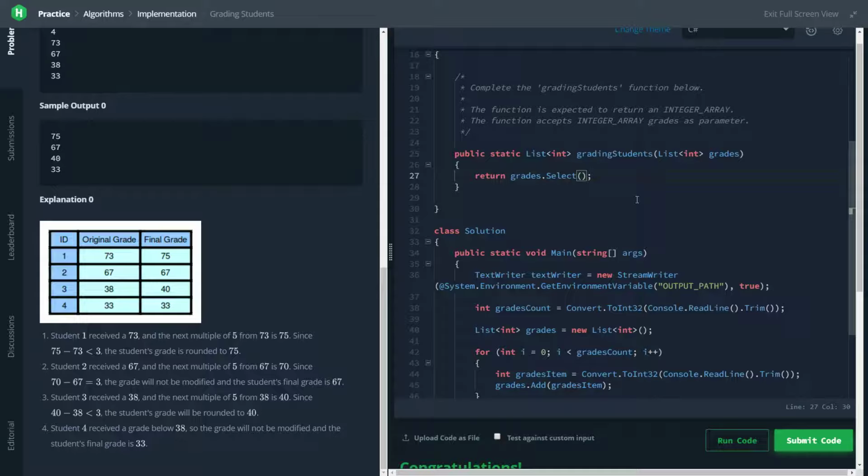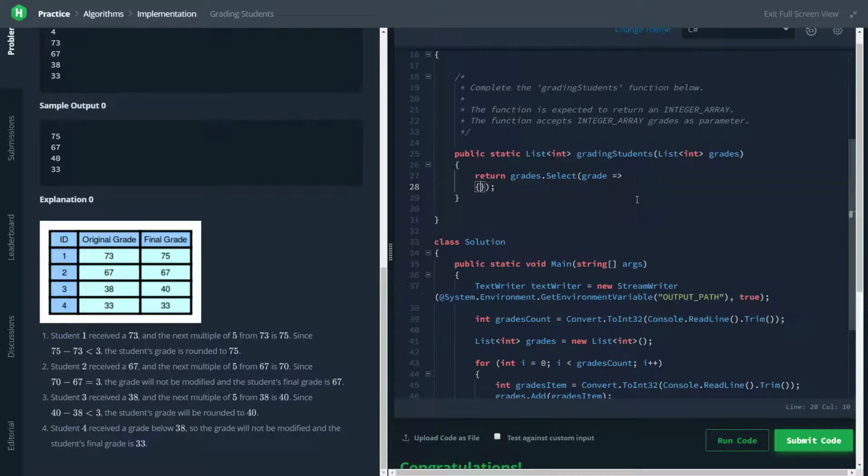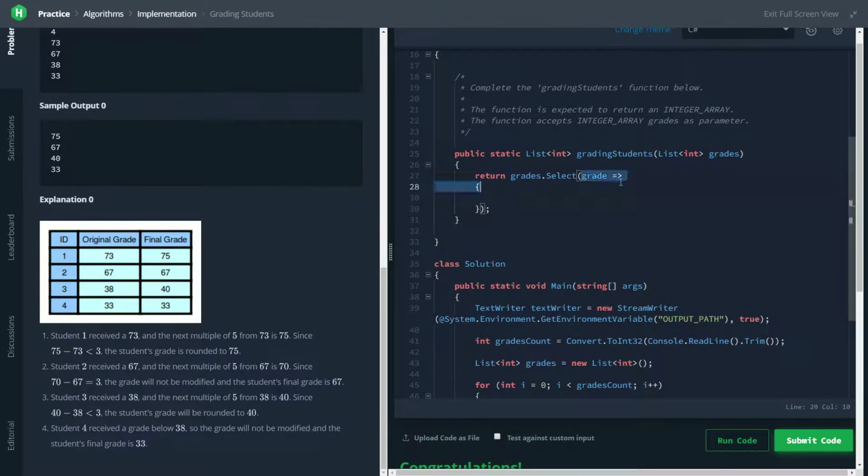So for readability, we could just call this variable anything, but we need a variable to use to invoke operations on every member of grades. So we'll just call this grade. If I could spell grade, that would be helpful. Okay, so grade, and here I am. This is lambda notation. I'm not going to get too much into that in this video, so pause and go look that up if you want to. So grade being what we're passing in, and then we're pretty much just defining the method that select is going to use on every member of grades in order to tell how to select it.